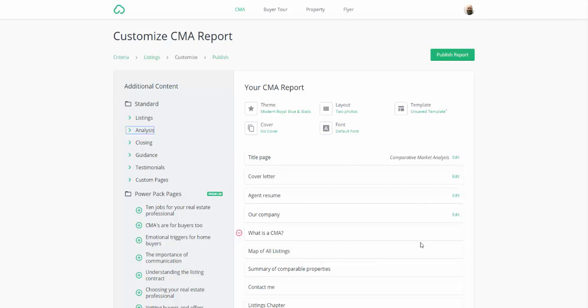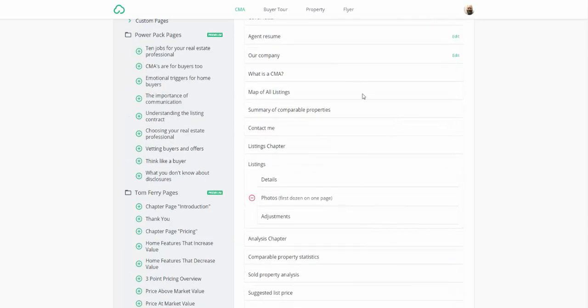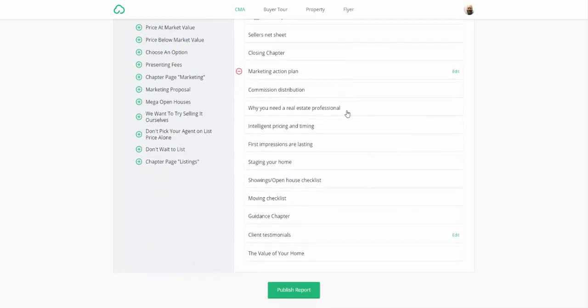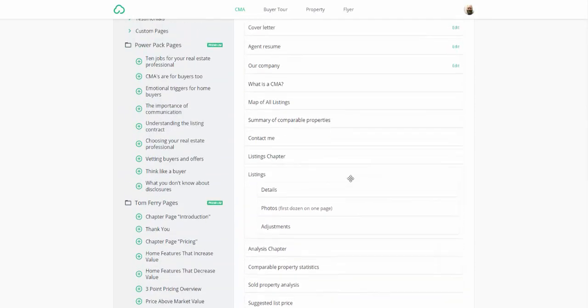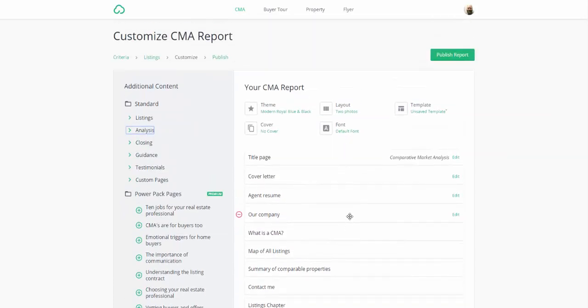So what's in the center is going to be what's currently in your report. So again, remember that the more pages you have here, I have a whole bunch. Remember the last one I generated was 59 pages. Well, part of the reason it was so long is that I've got a whole bunch of them in my setup here. Okay, so I might want to consider getting rid of some of these as a way of getting less pages.